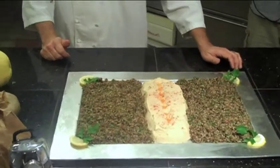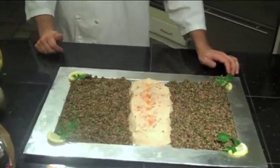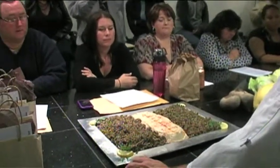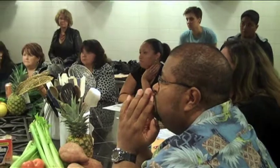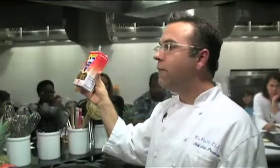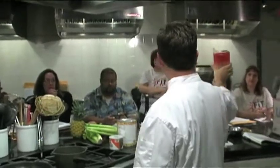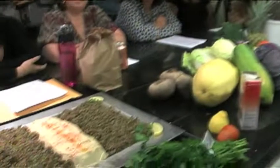With quinoa, over here is what we call quinoa tabbouleh. So instead of using couscous or cracked wheat, we have quinoa here. It also has some parsley. It has tomatoes. It also has some lemon juice. And my favorite ingredient is Spike. There's all kinds of herbs. You have the version that's salt-free, or you can get the one with salt. So we put Spike in this tabbouleh and a little bit of garlic.